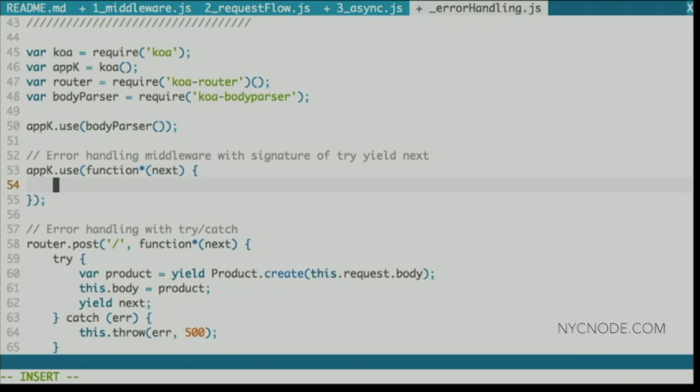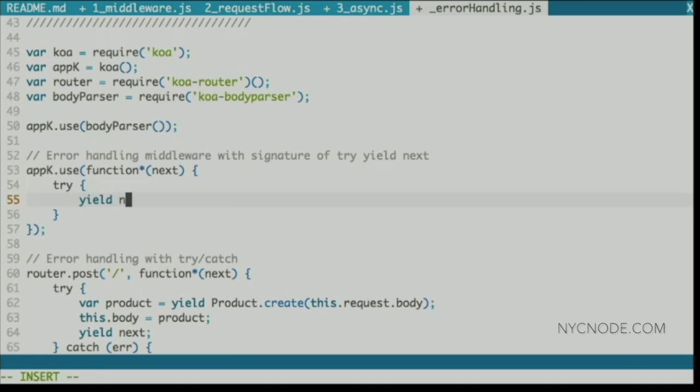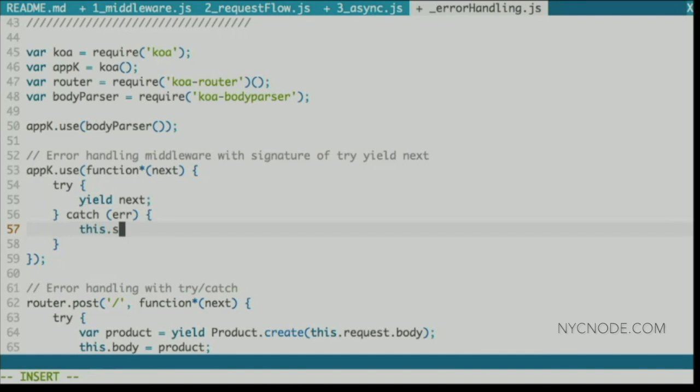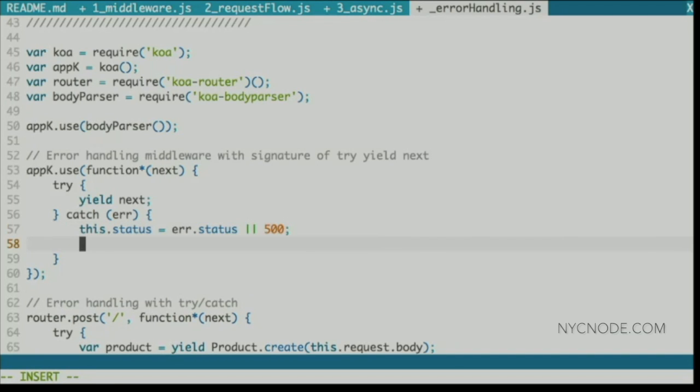The signature for this error handling middleware, which lets Koa know that it is the error handling middleware, is that we try to yield next, right? And then we can catch the error, and then this.status equals error.status, or 500. This.body equals error.message, right?